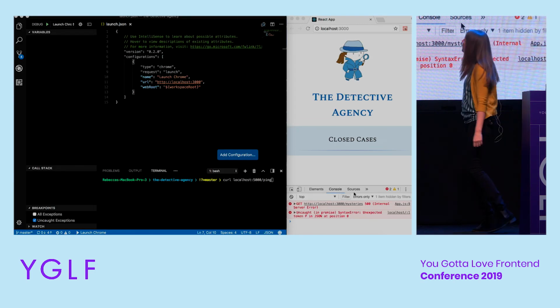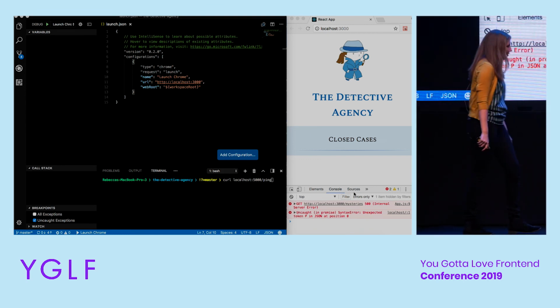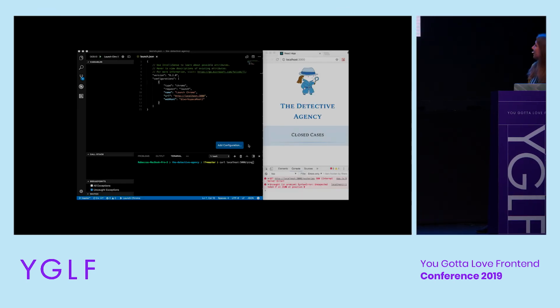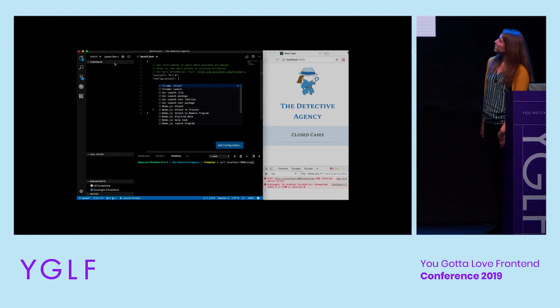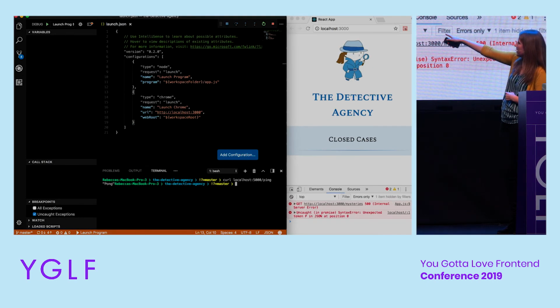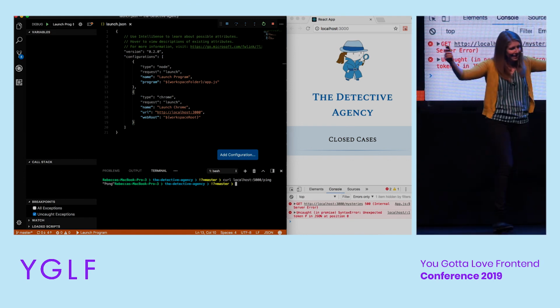Here's how to set it up. So I've got a bug here, and my API is returning a server error. Not great. And so I'm going to go into my IDE. Sorry, the video's gone small again, but I'm going to add a configuration, and this time I'm going to pick Node Launch Program. So now I'm going to select that configuration and press play. So here I'm going to use curl to ping my API, and you can see that it's returned Pong. Oh, great. OK, API is good.